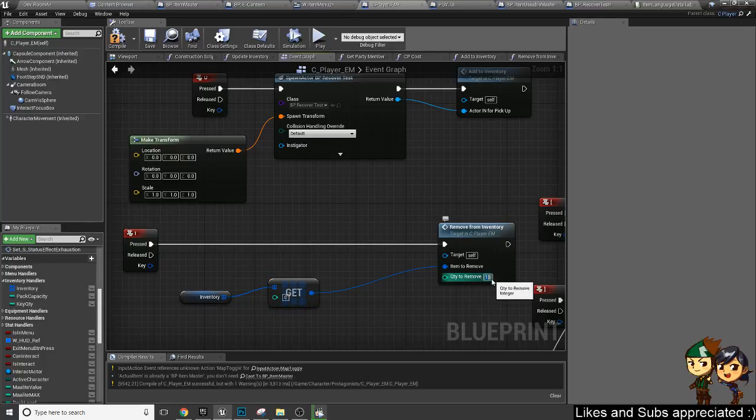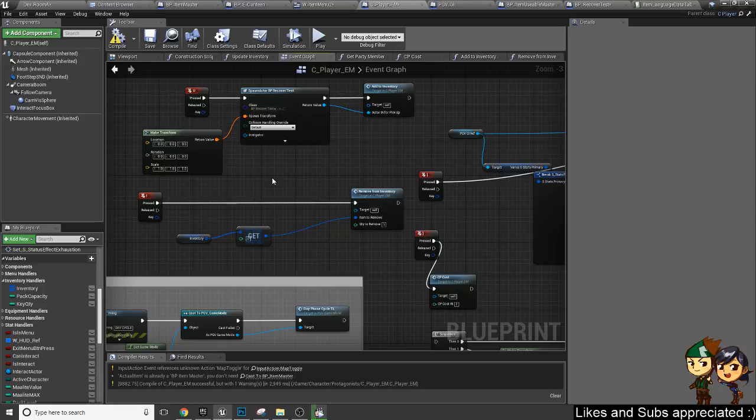Whoops, not 10. We just need to remove one instance of it. No. Not a problem.